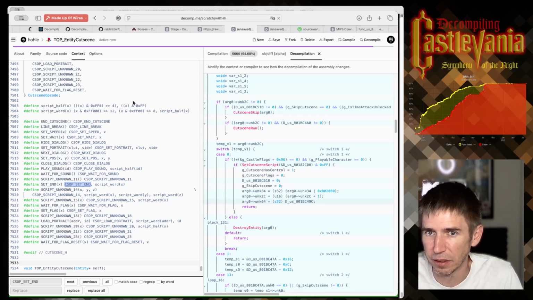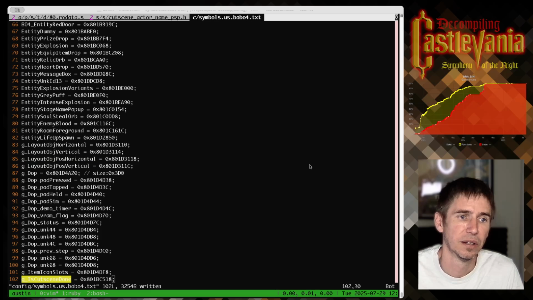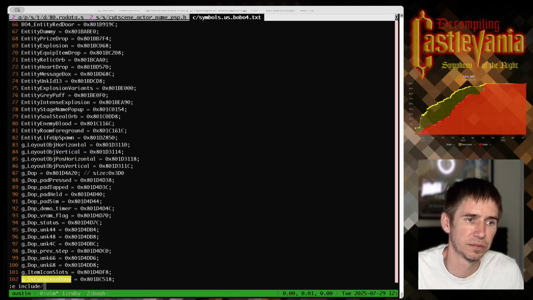And I could do that, and we kind of have to do it, but it's just unfortunate. I'm going to move flags down. Flags looks different. And it looks like I'm just missing unknown 2C. And so let's see what it is.